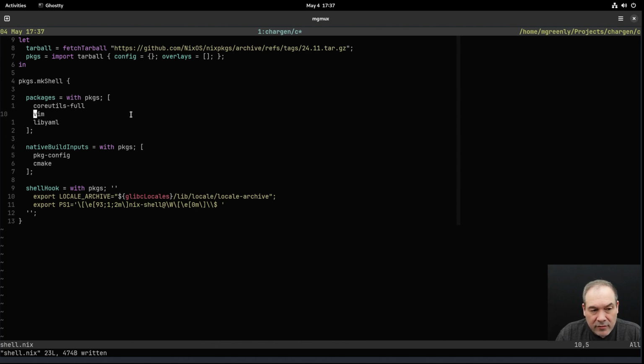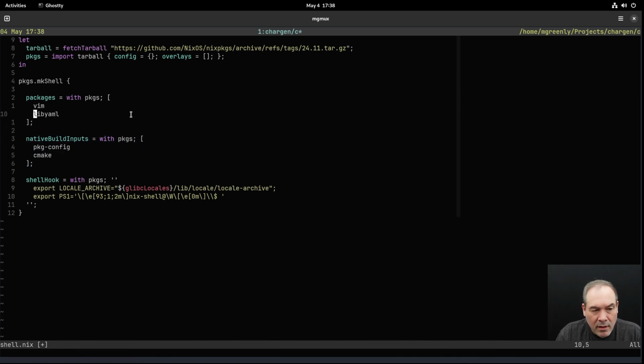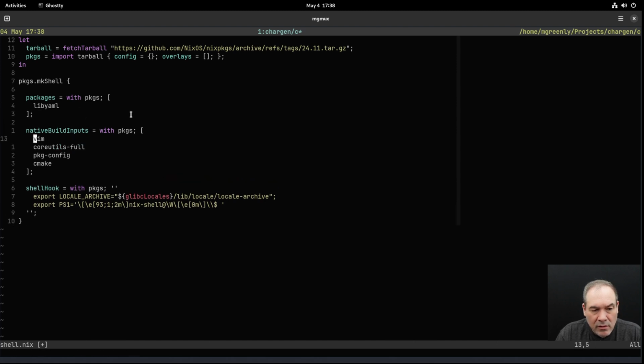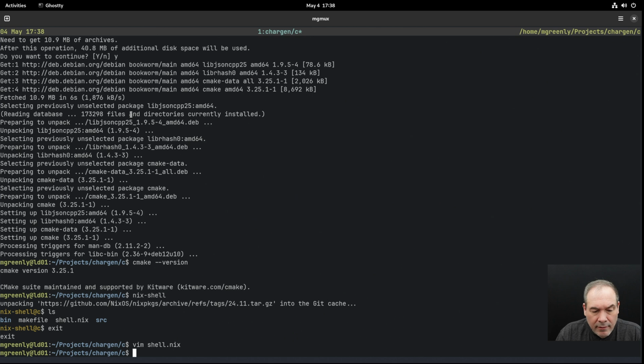I thought I got the difference, which is that the native build inputs aren't part of the output. If that's true, then I would want these down here, and the only part of what I'm adding in would be the libraries so far, I think. I don't know if that's right or not. That's kind of a guess, and it's something I should experiment with later to determine.